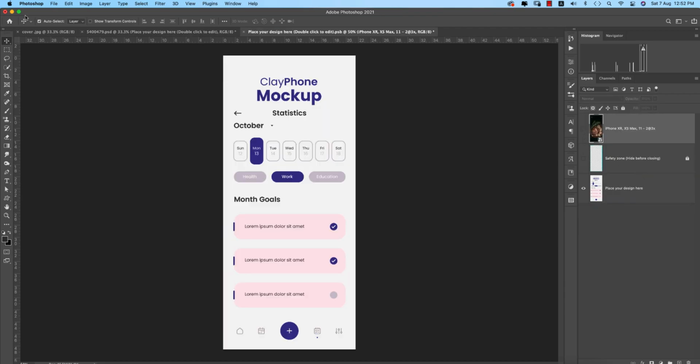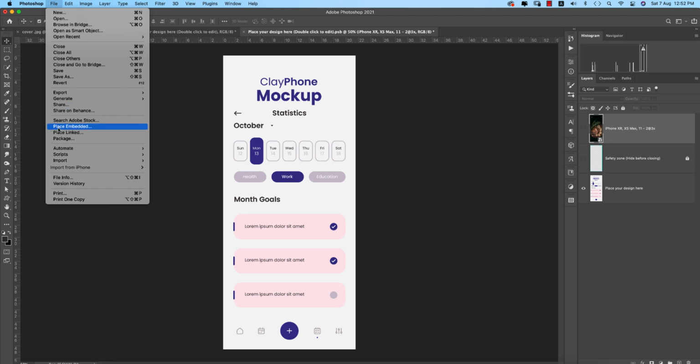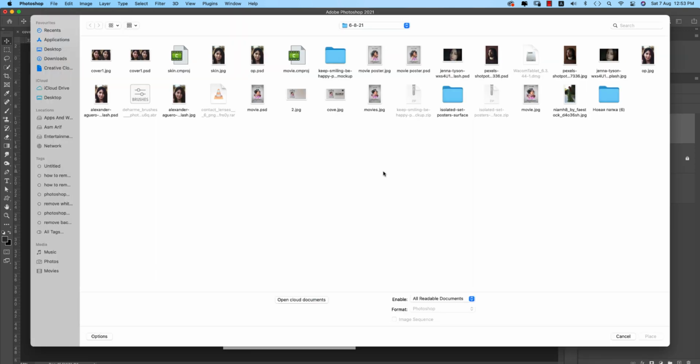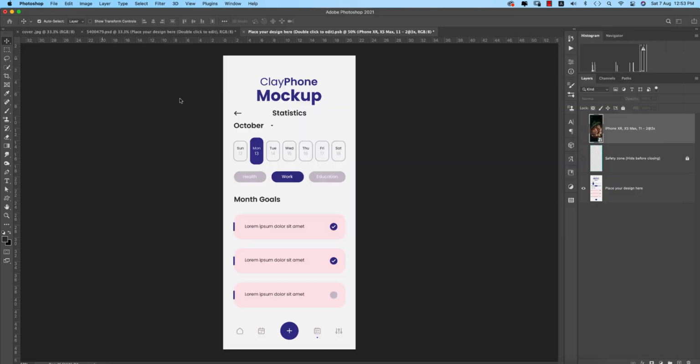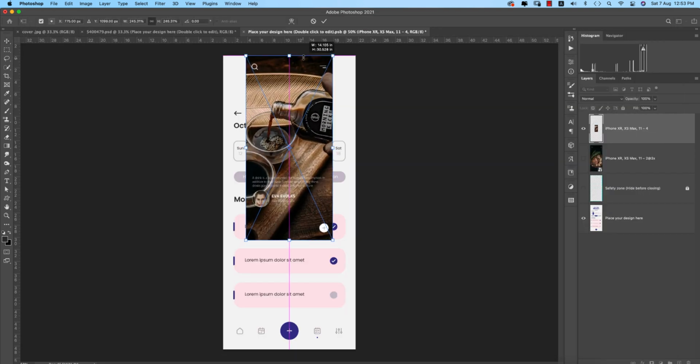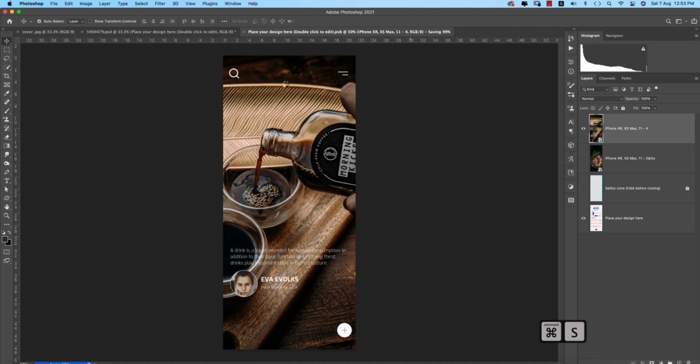So we'll change the phone according to these, going to the place embedded option, which one we just exported earlier. This time we'll import those photos. So going to the file and place embedded options, from here we exported this one. Yeah, we'll fit with the page and save it out.